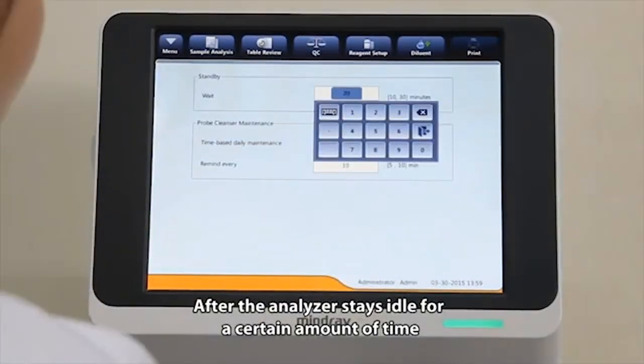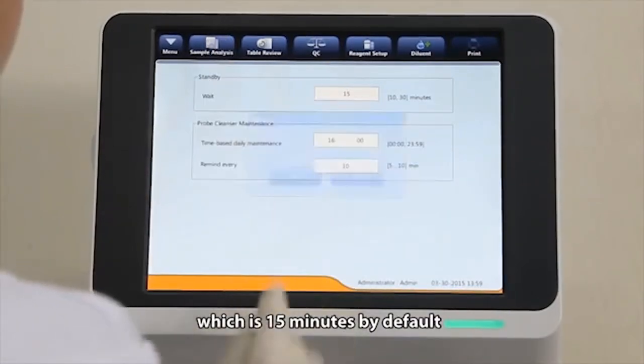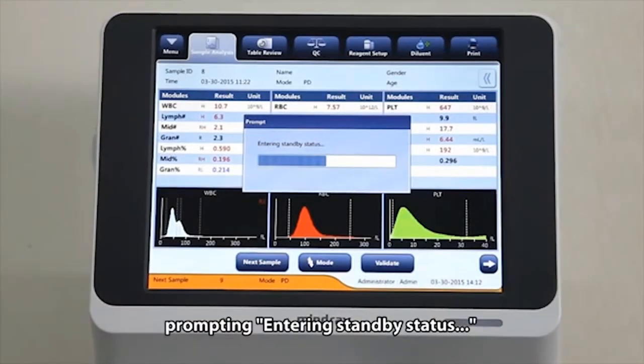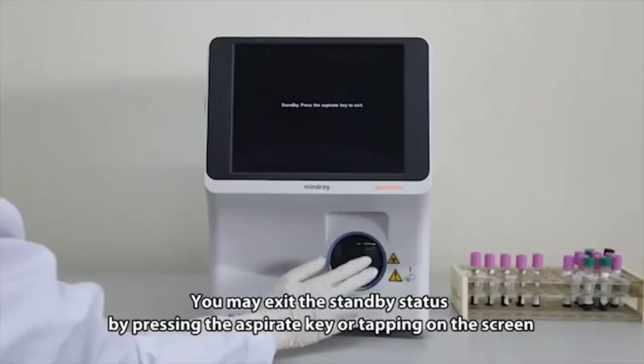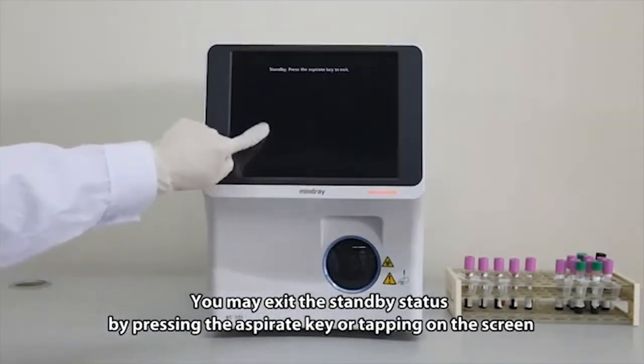After the analyzer stays idle for a certain amount of time, which is 15 minutes by default, a dialog box will pop up, prompting entering standby status. You may exit the standby status by pressing the aspirate key or tapping on the screen.